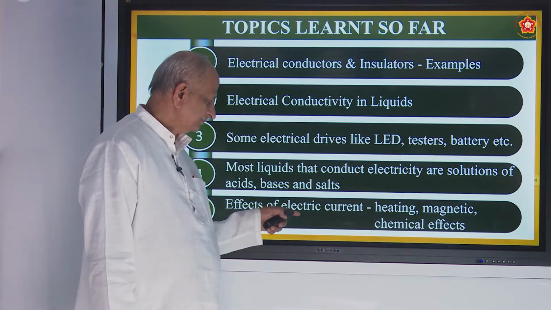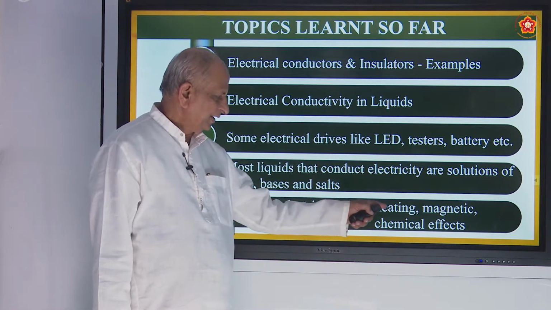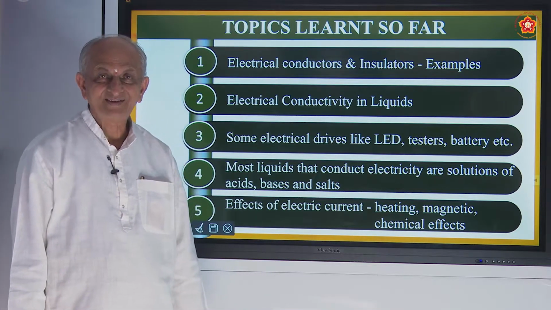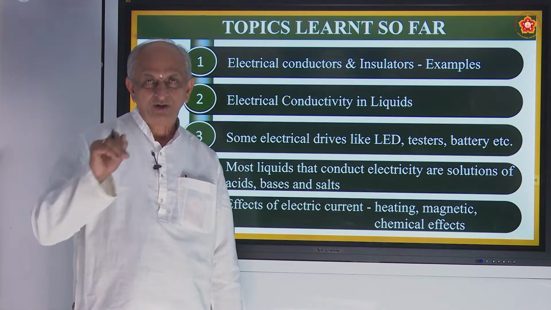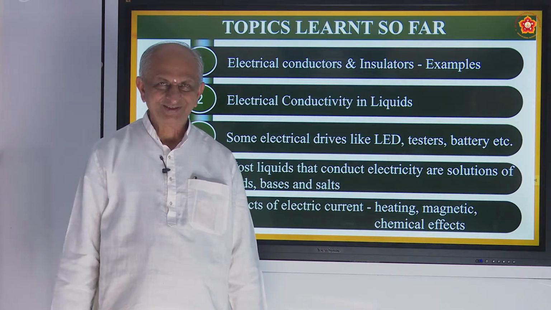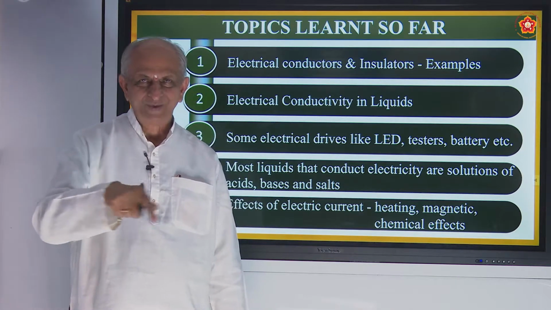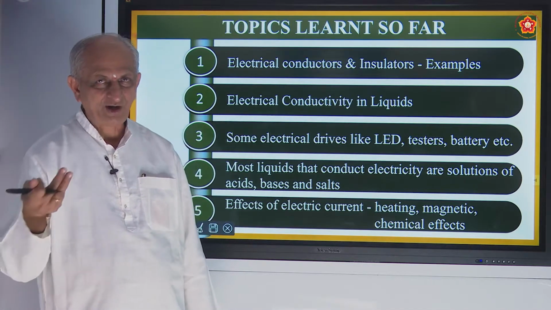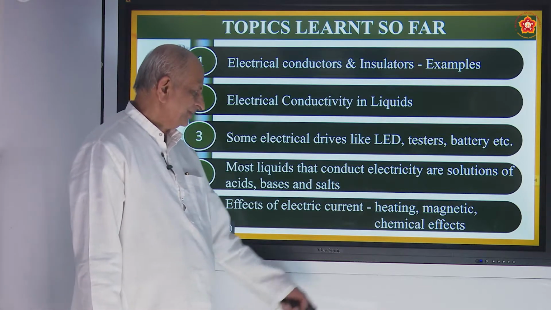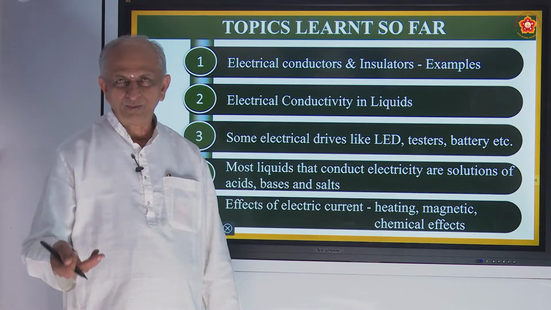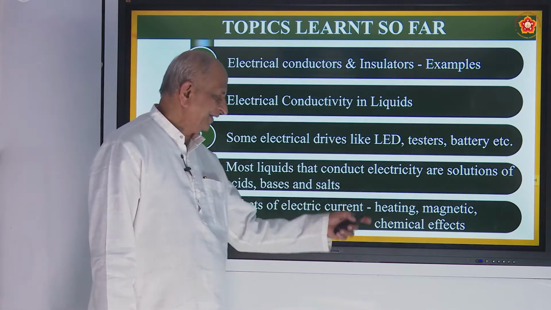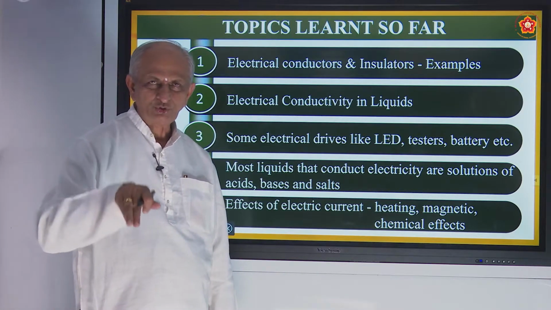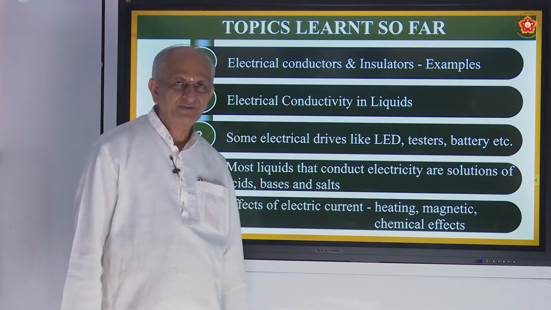And also we have seen that electric current will have 3 effects: heating effect, magnetic effect and chemical effect. What is heating effect? When a current is passed through a coil, heat is produced. You have seen in the kitchen oven or boilers, you can feel the water gets hot. And magnetic means you have dynamo, motor and so on. Chemical effect, that is what you are studying now. Passing electricity through solutions decomposed into ions, is it not?